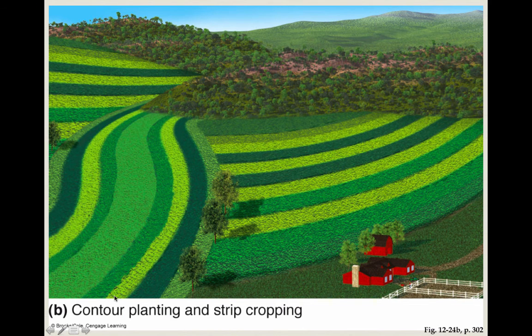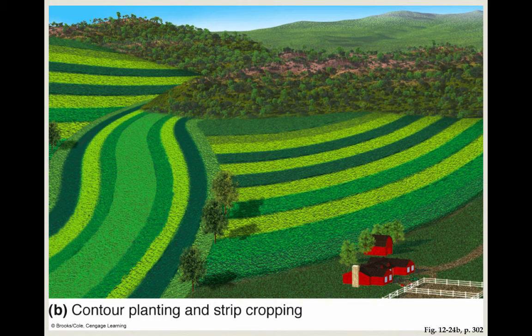All right, contour farming is where you go around hills and you kind of follow the curvature of the land rather than insisting on straight rows. This is good because it discourages water-borne erosion, because instead of running down these straight rows, you're having the water run with the curvature of the land, and you're giving the plants more time to absorb water before it can rush topsoil away.